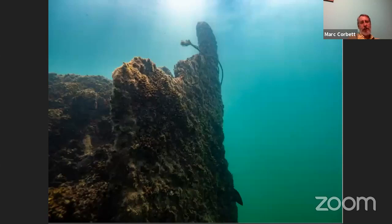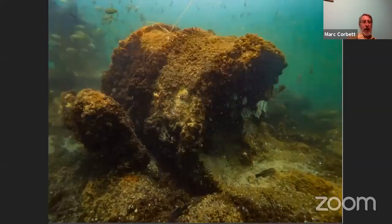This is a picture taken from the sand looking up at the Huron on a better day. The strange thing on this day was the water was actually pretty cold, probably about 60 degrees. I think this day might have been a result of deep water upwelling from offshore, but it pushed in some very clear cold water.